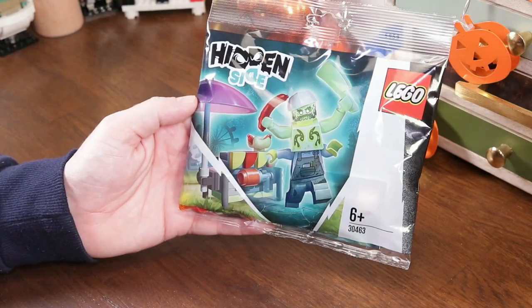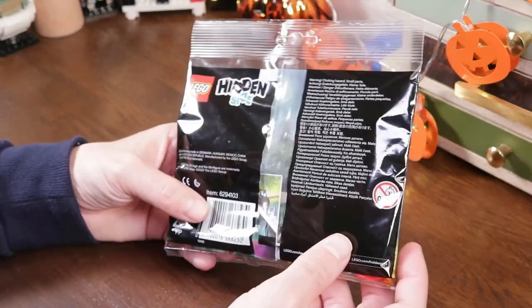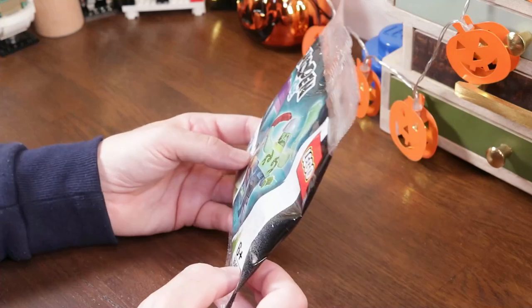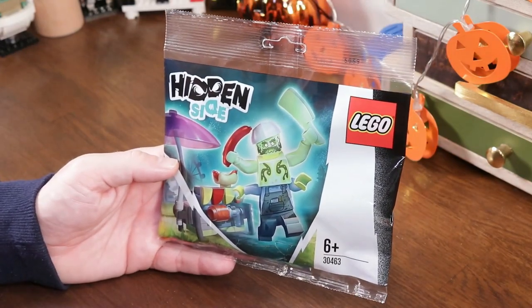Now this particular set is aimed at ages 6 and above, and then around the back here, well there's nothing much going on there at all, but you've got this clear area that teases you into seeing what's on the inside. And with that in mind, let's take a look and see what actually is hidden on the inside.